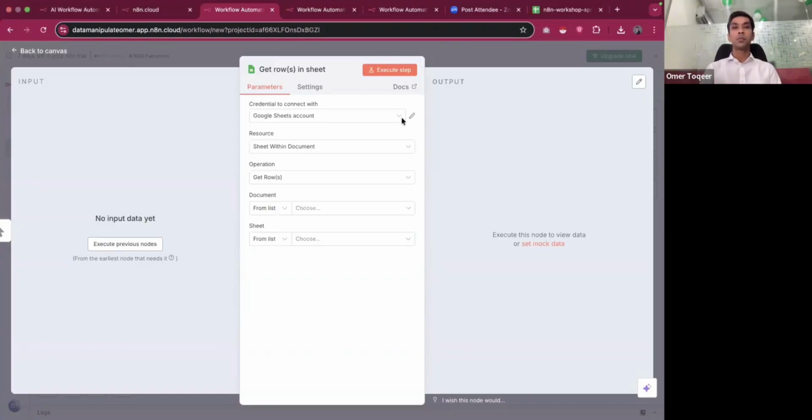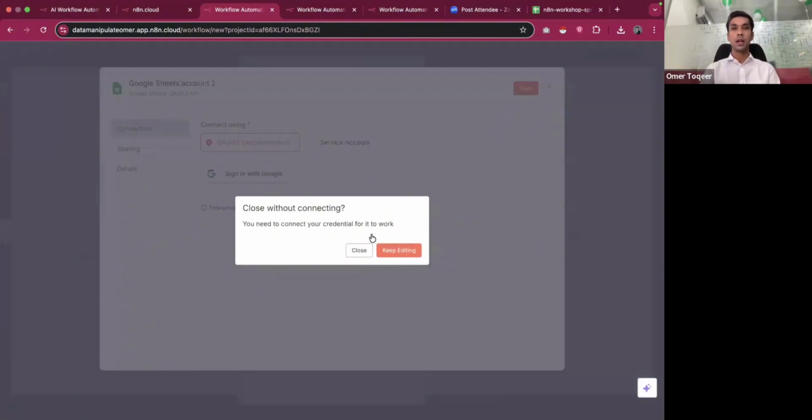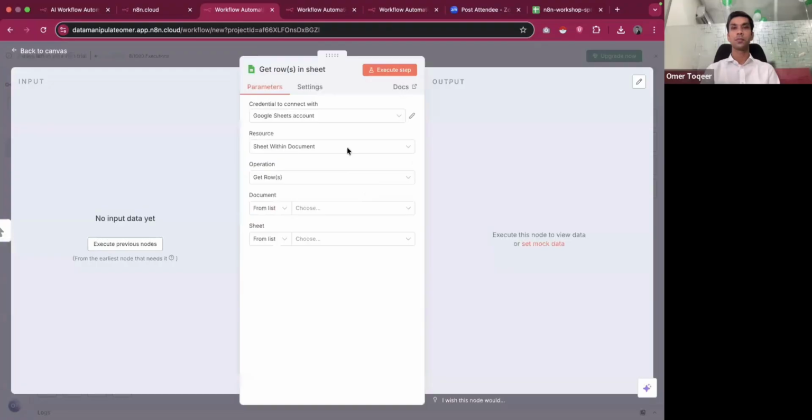Now, I am already connected with Google. If you are not connected, you need to click on create new credentials and sign in with Google. You click on that, it will open an authentication and you will be automatically connected here. I click on close.